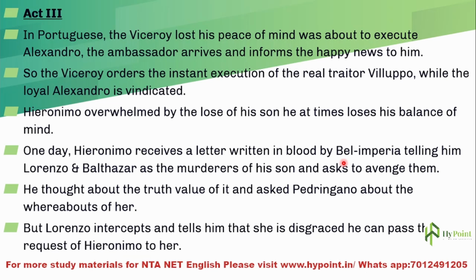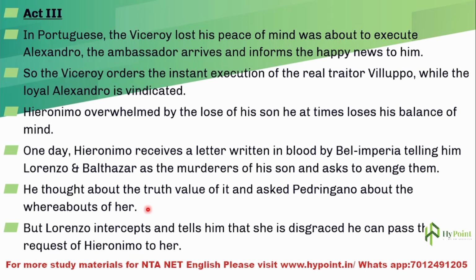You have to avenge them for the murder of your son. And he thought about the truth value of it. Since Belimperia tells about two eminent persons, Lorenzo and Balthazar, he couldn't see any reason for these two people to murder his son Horatio. So he thought about the truth value of this particular letter by Belimperia.